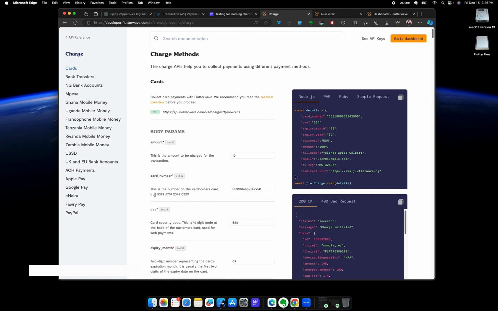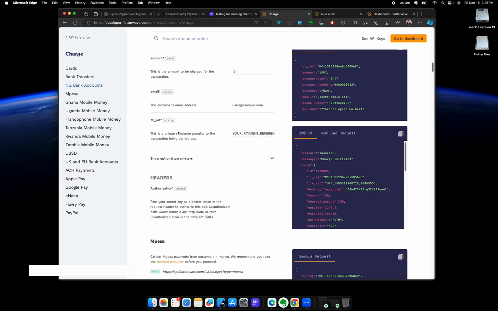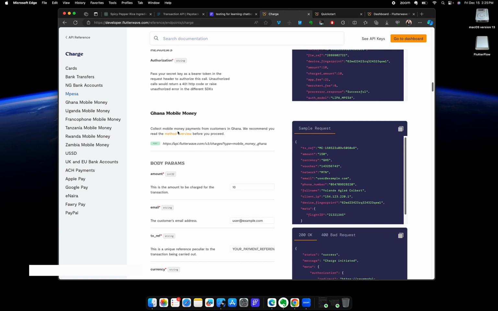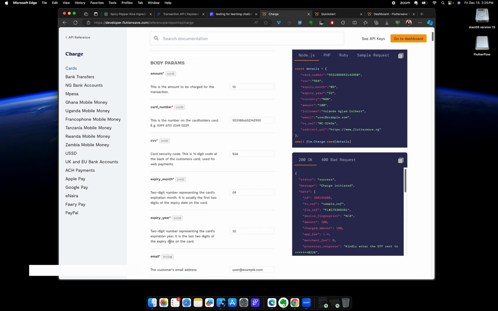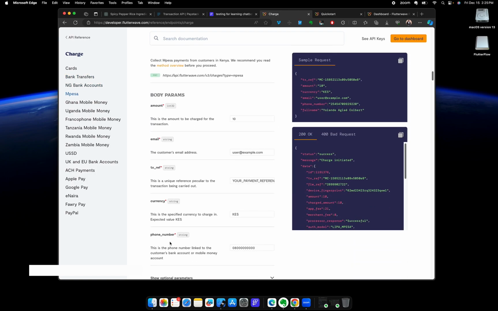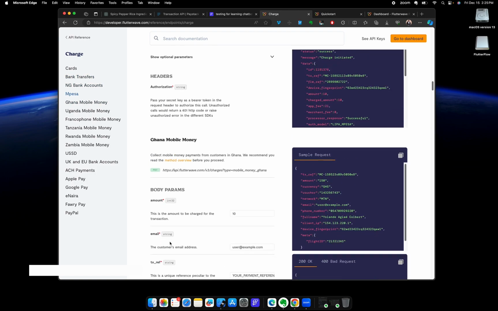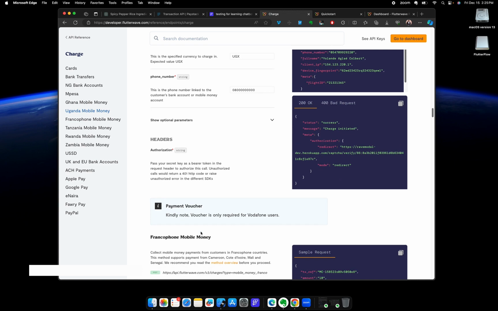All these methods, like cards, bank transfers, won't work with those first two methods. For these methods, you have to use cloud functions and webhooks to get responses. Now you can read more information about that. I'm not going to be working with that in this video, but if you read the documentation, you'll be able to work with it and get information from it. This video should help you start that journey, right?